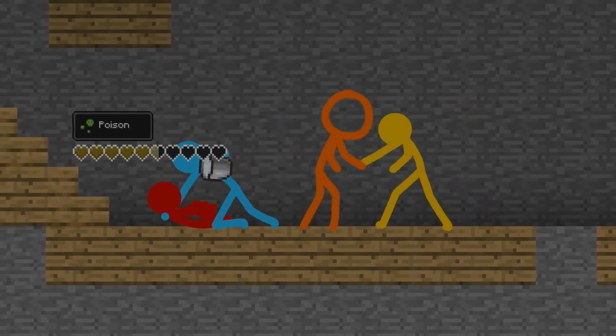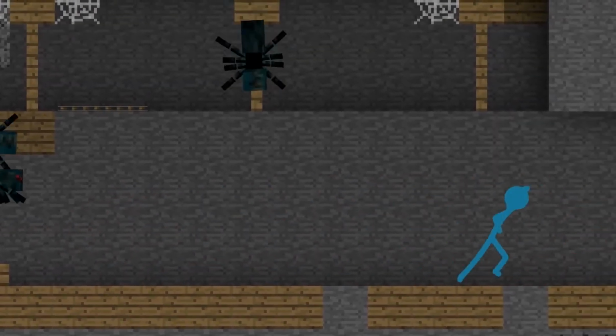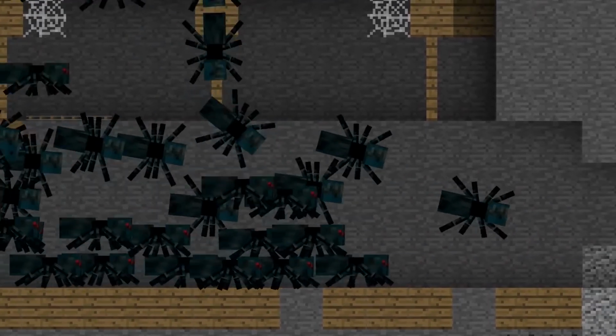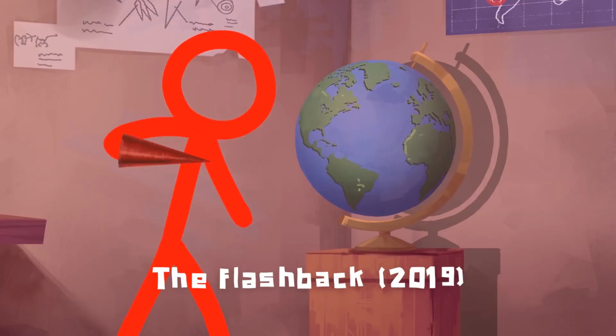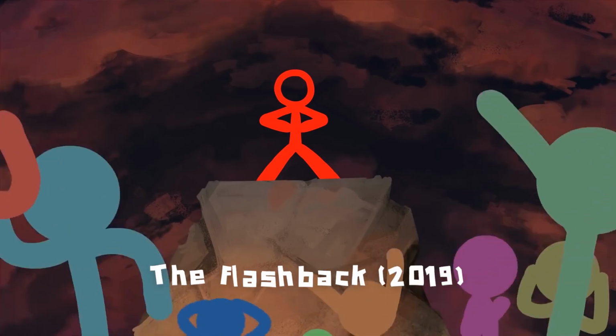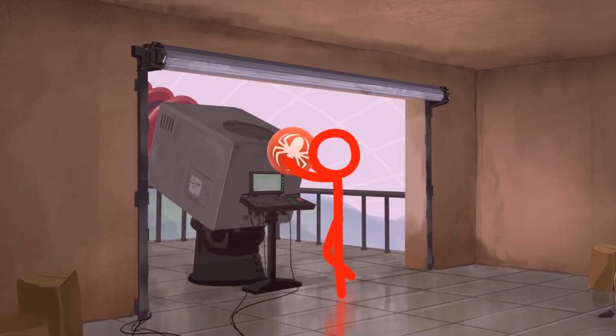Depending on the style of the animation, this is where the camera angles are picked. Most of my animations are similar to a 2D side-scroller where the camera is always positioned at the same side angle, as if a person is watching the action on a computer screen. I broke that perspective in the animation called the flashback, when the stick figures ventured into the internet world where the camera can see them from all angles.